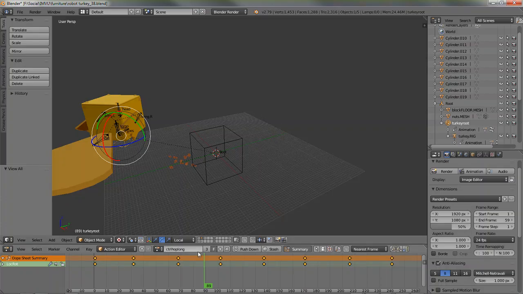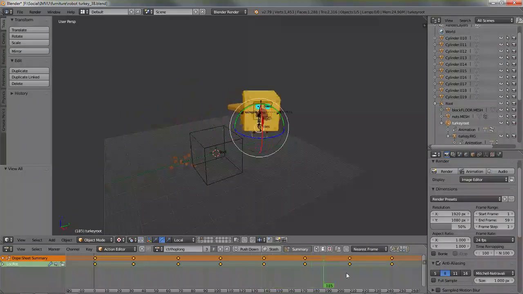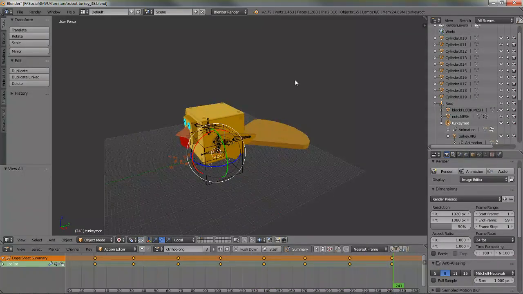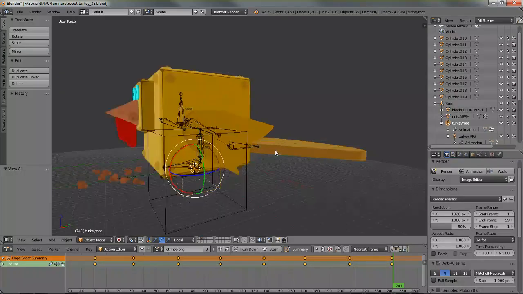It's just been manually positioned. But the actual loop is a control bone that does a loop, but then the turkey bobbing up, and the turkey when it jumps, is another animation.